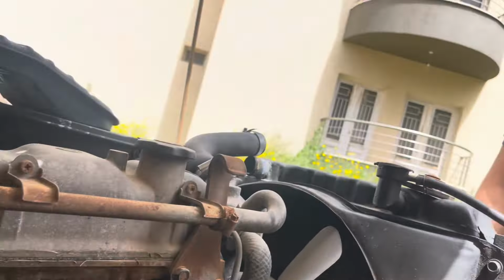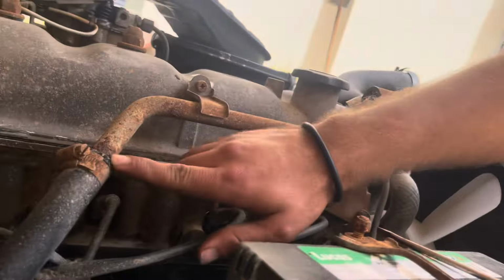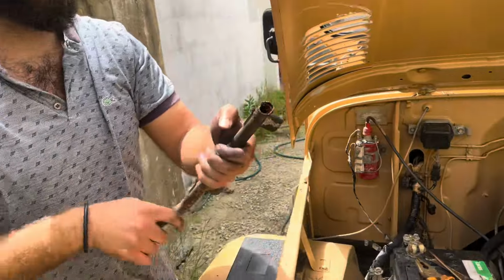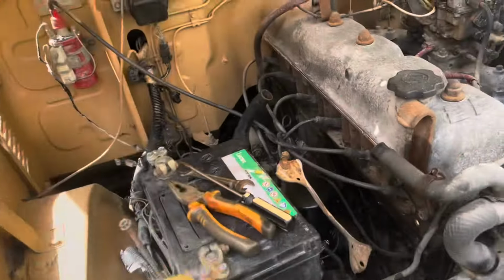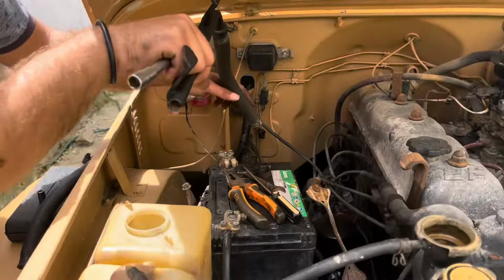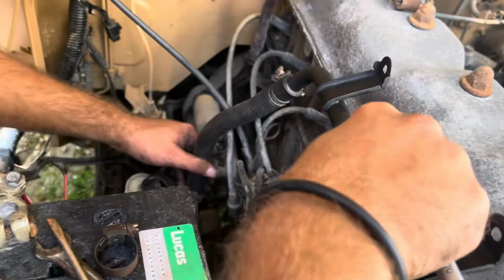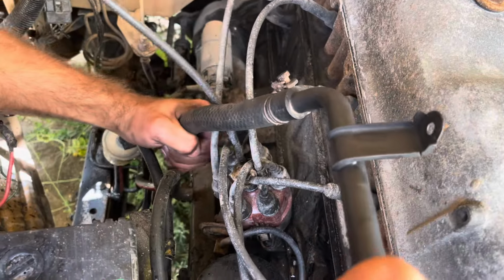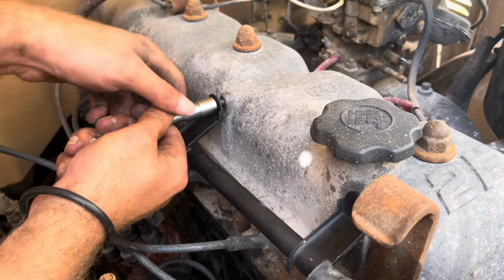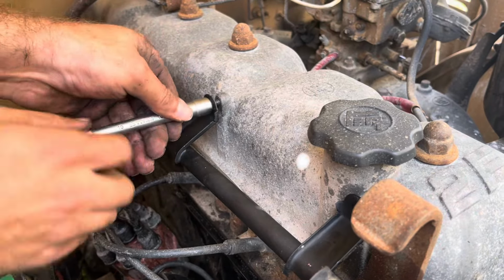Now we're gonna replace this rusty line which was leaking from here, and well, it's ready to go away. Out with the old and in with the new. Okay guys, so with that done, we're gonna refill the system up and then flush it some more.